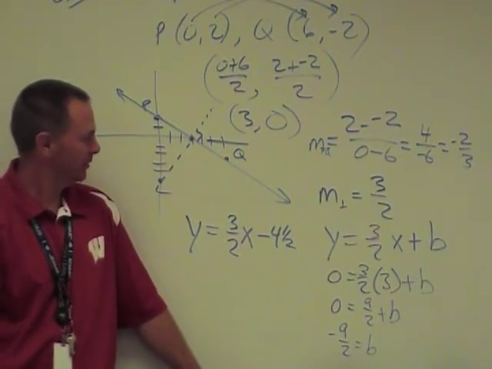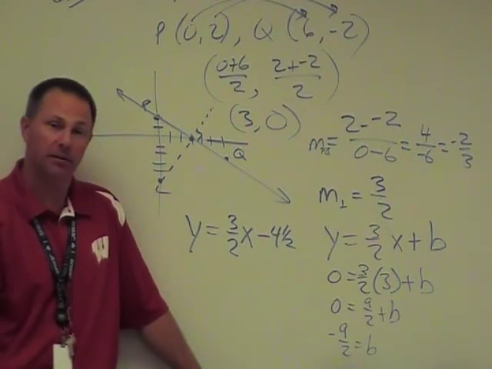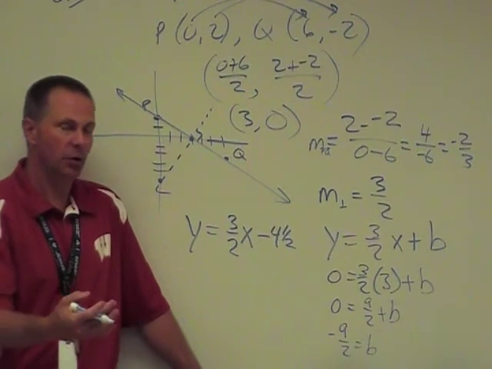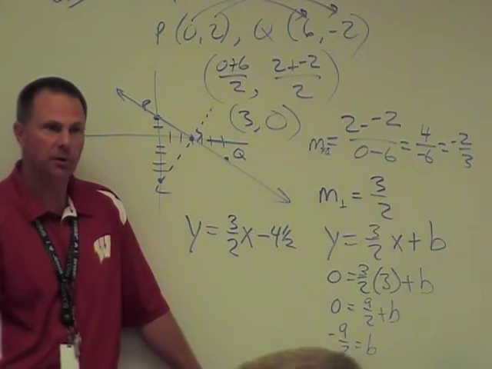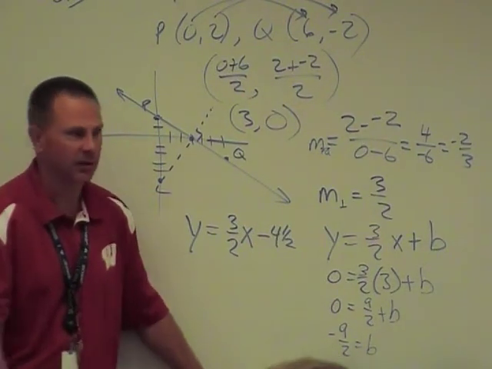It goes to the y-axis at negative 4 1/2. It's okay if you leave it as negative 9/2, but it's easier to understand if it's negative 4 1/2. Got it? What did you need? You had to find the midpoint, so you had a coordinate to plug in for x and y. But you also had to find the slope before you did it, right? Okay, good.